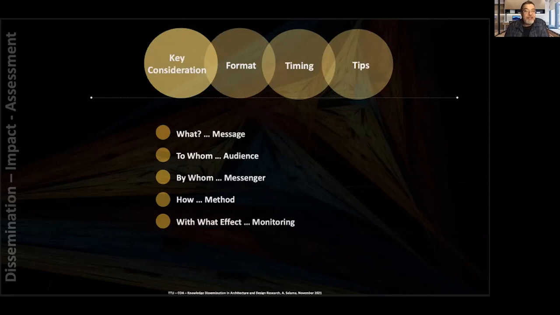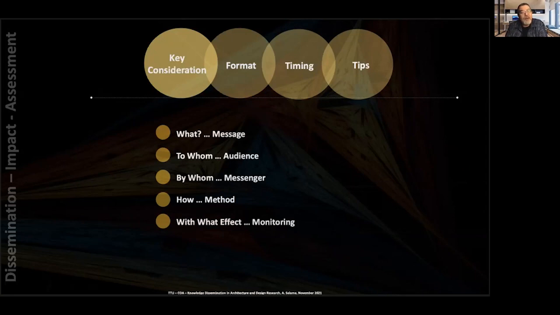Sometimes we have research packages or research modules. So once a module is completed, we disseminate, or we wait until the entire research activity is completed and then we disseminate, or we disseminate as the research progresses. These are very important points to consider. There are different schools and different types, and it depends on the nature of the research activities. So in some cases, you cannot communicate findings, for example, until the entire research exercise is complete.